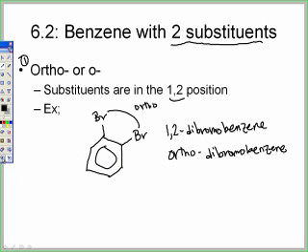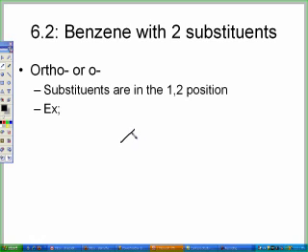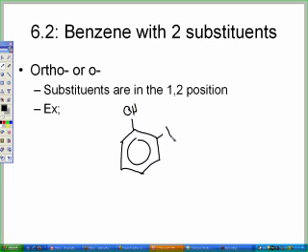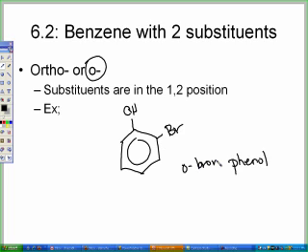You can also do it with a singular name. So let's say that I had phenol, with the OH hydroxy group, and we'll stick with bromine, and they are adjacent to each other. So they are still in the ortho position, but this time I'm going to use my singular name, phenol, and I'm going to call it ortho, or even just O, bromophenol. So that's just saying my bromo is in the ortho position of the phenol compound. So that's one way we can do it, adjacent.